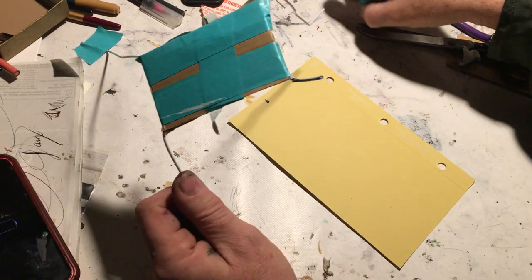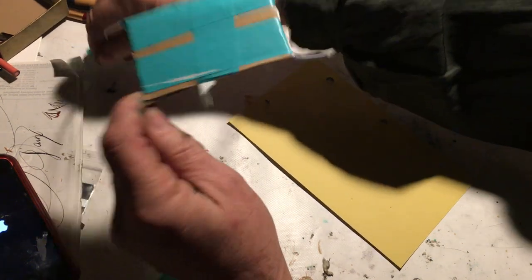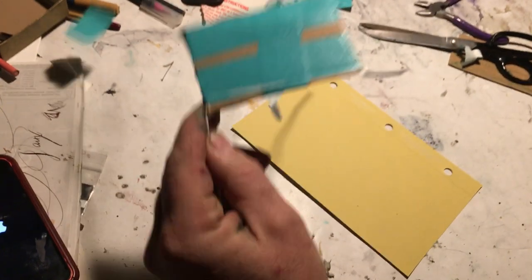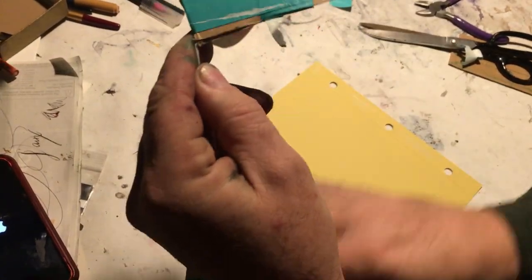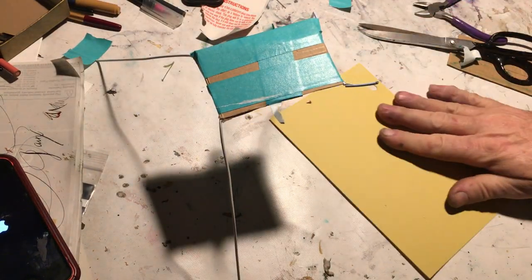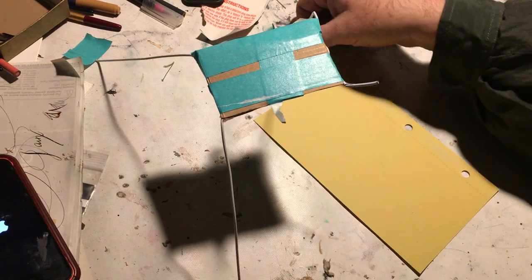Anyway, that's the idea. And again, if this were taller and raised up, the shadow would be further away from the camera. The camera is now turning on so I can show you more.